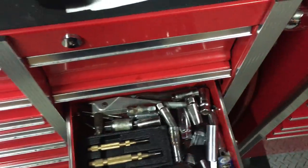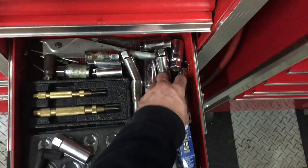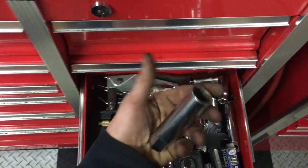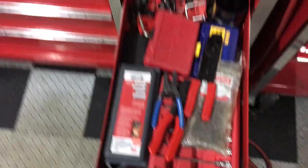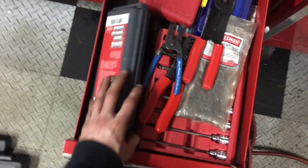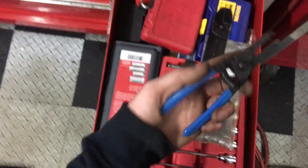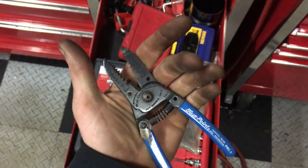Just a ridiculous amount of spark plug sockets. I used to do a lot of work on quads and ATVs, and used to need crazy stuff like this to get in there. Real low profile. Just completely overwhelming again. Impact driver, you gotta have these for rear brakes and all that. Got these for boats, rusted and all that. This is the best tool ever, Blue Point. Got this for like $10 with my student discount a long time ago.